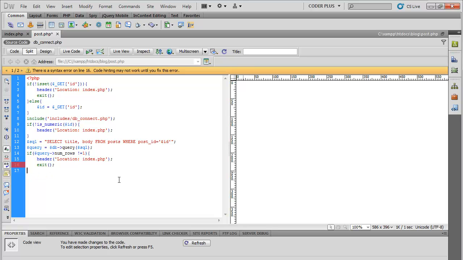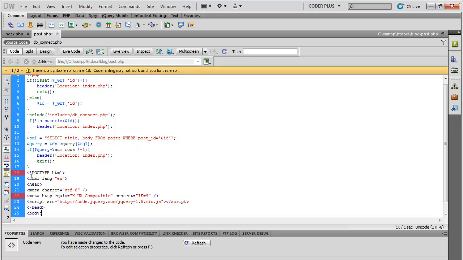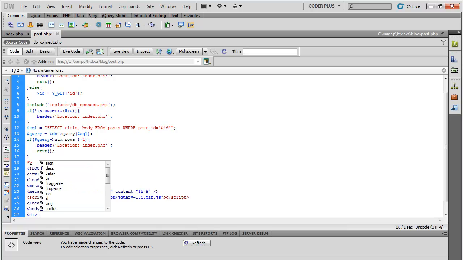So let's go ahead and work on the HTML now. Okay, close the PHP off. Let's do a simple container.